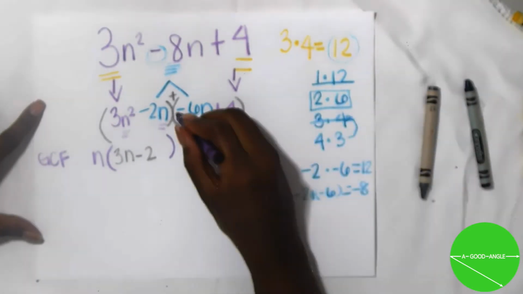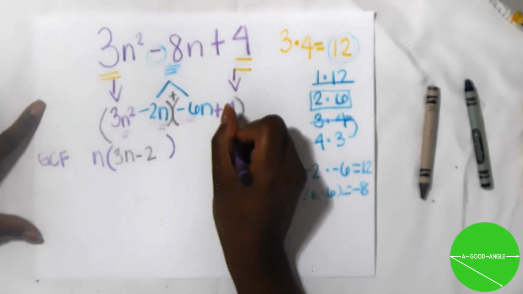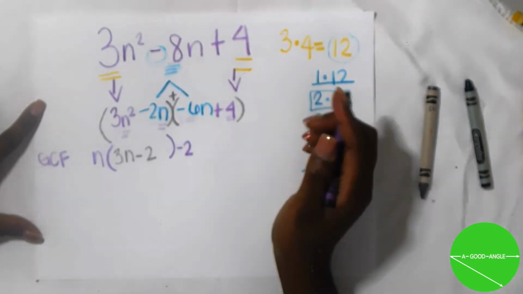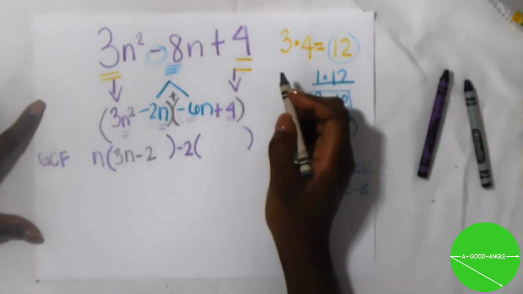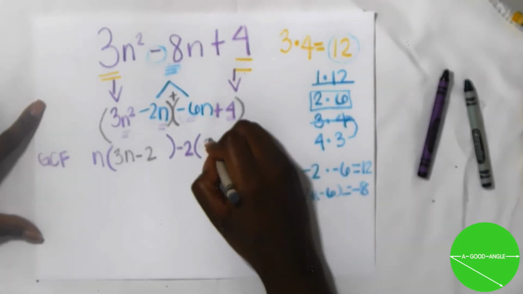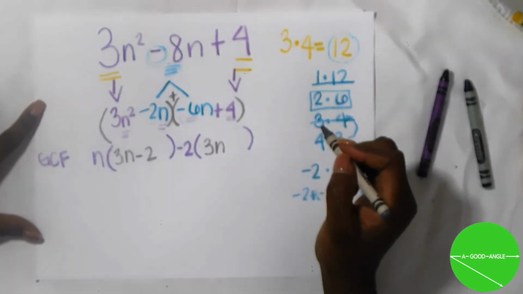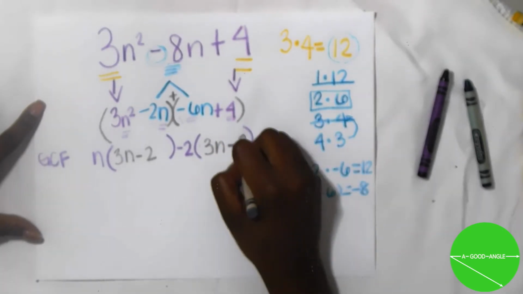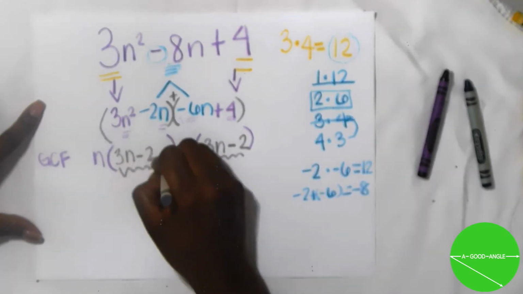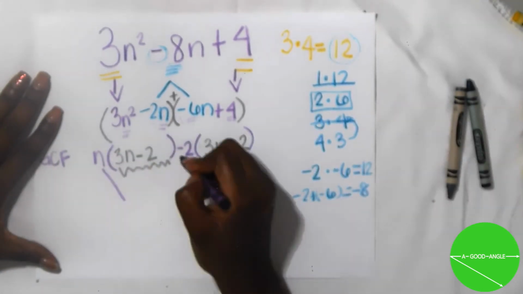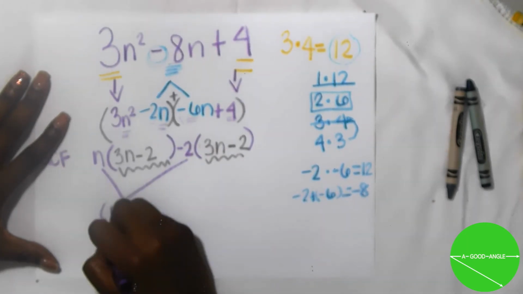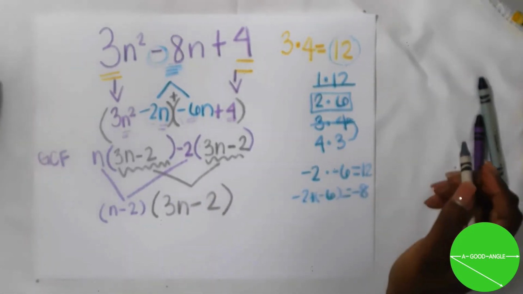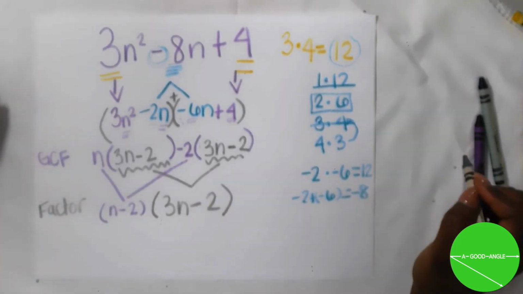And then between negative 6 and 4, the GCF is going to be negative 2. Negative because that 6, that first number is negative. So bring out a negative. When you take that out, the n is going to be left there with the 3. So 3n. And then pay attention because you took out a negative out of a positive 4. That's going to leave you with a negative 2 instead. And that matches. So that's exactly what we want. So I'm going to say n minus 2, bring the outsides into one parenthesis, slide together the matching parentheses, and you just factor the trinomial.